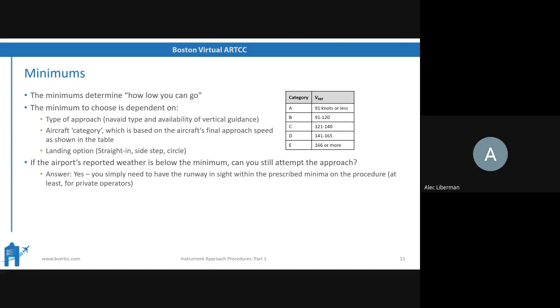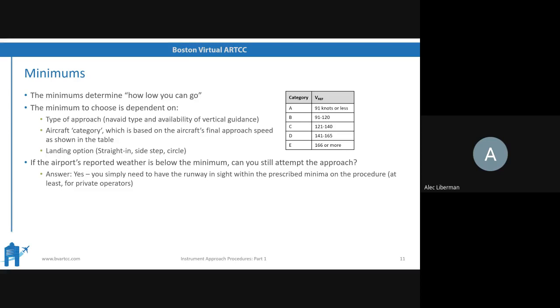But I guess the FAA dictates. What I'm basically asking is, if the ceiling is reported at 0 and the visibility is 0, why would you attempt the approach even though you still can? So that gets into the question of should you and not legally can you, because those are two different things.